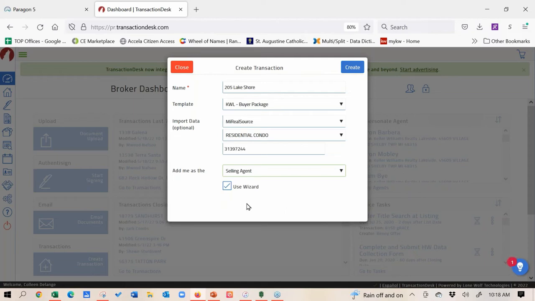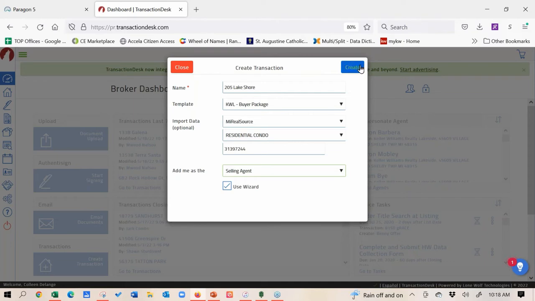Now, I'm going to be totally honest with you. I, as an agent, do not want to use a wizard every single time. So the first couple times, if you haven't used TransactionDesk or Authentisign, the wizards are great because they'll kind of show you where everything is. However, I'm going to show you a quick tip today where you can put all the things in the wizard on one convenient dashboard and you can do everything from one screen. It really makes it so much more efficient than trying to go through the wizard every single time.